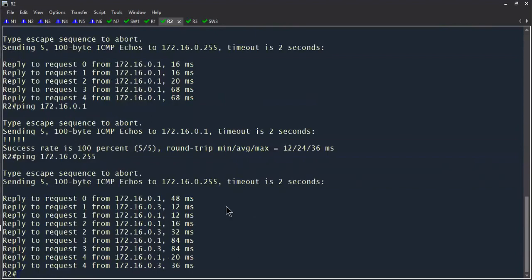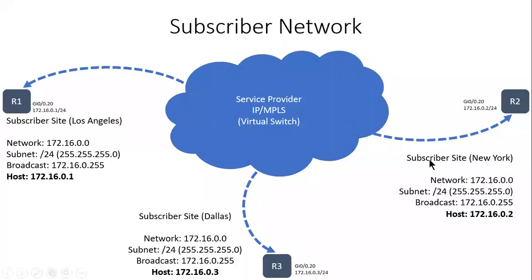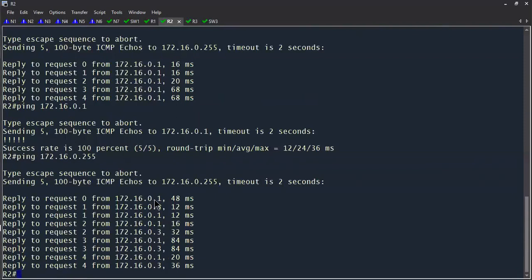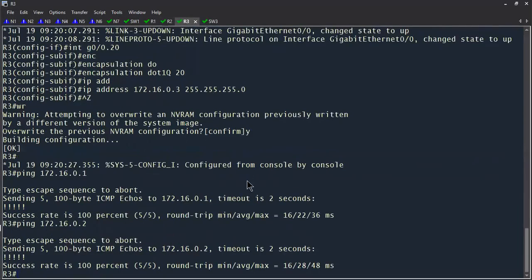When we ping the broadcast address from our site in New York, we see that we receive a reply from Los Angeles .1 as well as Dallas .3. And when we ping each other subscriber site, which would be Los Angeles and New York from Dallas, which is R3, those pings are replied to as well.